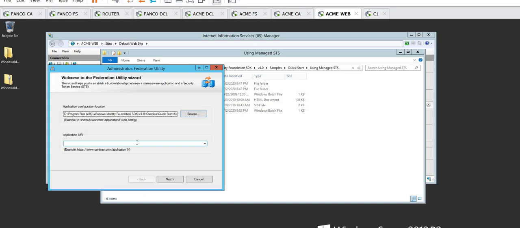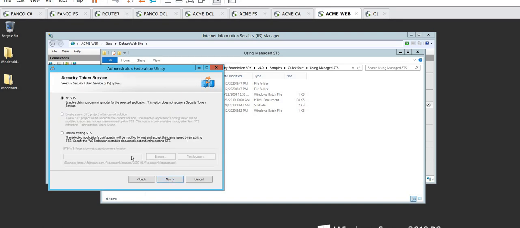The application URL we're going to enter as https://acmeweb.acme.local/claims aware web app with managed STS. So we're loading our configuration, we're loading our application URI. We're going to hit next.